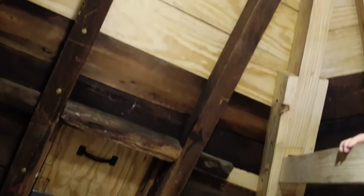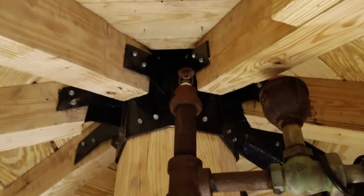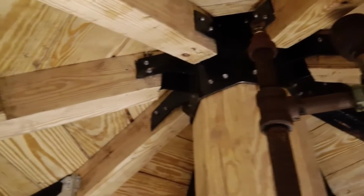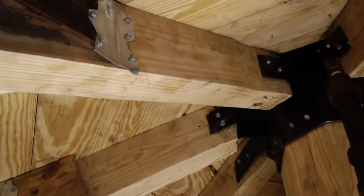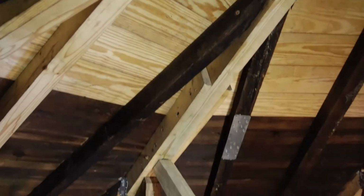The contractor has sourced old growth pine boards of the same dimensions to make the structure historically correct and in good repair. So you can see the brighter yellow wood up here and on the roof, and some of these framing members, all that's new. We replaced everything from here up as fire damage, and then some of these other members had some insect damage, and while we were up here working, we went ahead and replaced those.